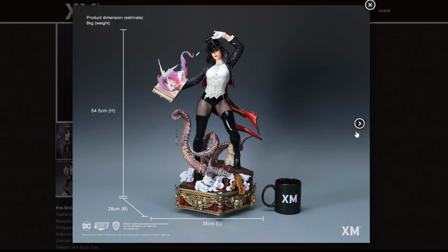Like I was mentioning with Huntress, I really like the simplicity of the base. The base is not too big. It tells a story, but it's not huge to the point that it's taking too much real estate. So I would say that XM Studios is learning and adapting and creating better bases. And I will tell you, every pre-order they've been releasing lately, I feel that the bases are better designed. So they're getting better at that craft of designing things, the whole team. And that's great. And I love the story that is being told through here.